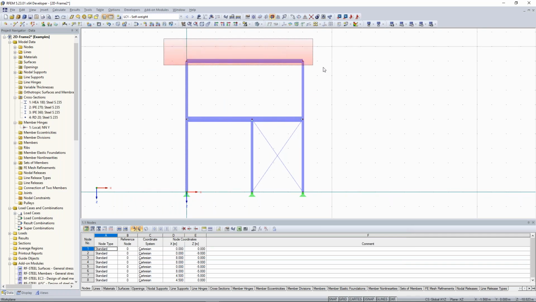And now I add there some loads. Because we are using a frame structure and we have just members here, we have to use also member loads, not line loads. Line loads please use at surfaces, so lines of surfaces or edges. And when you have frame structures, please use member loads. Good. I create now a new member load.